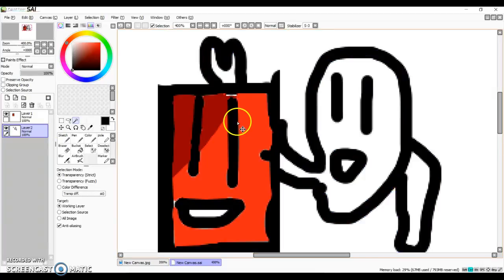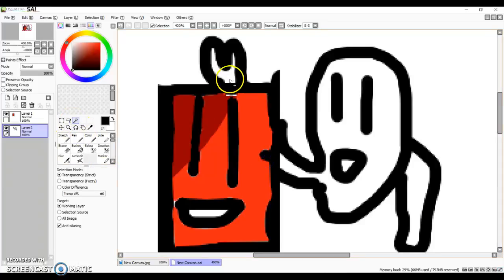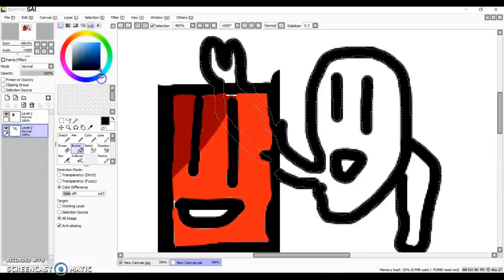Oops. You can't do a magic wand tool on one layer. They have to be together if you want to do the magic wand tool like this. So, this is what I'll do. I just put my lines behind it. You may not see it, but it helps a lot. And there. When I select it, it would do that. Okay, there. And then you would just do your paint bucket tool in blue.